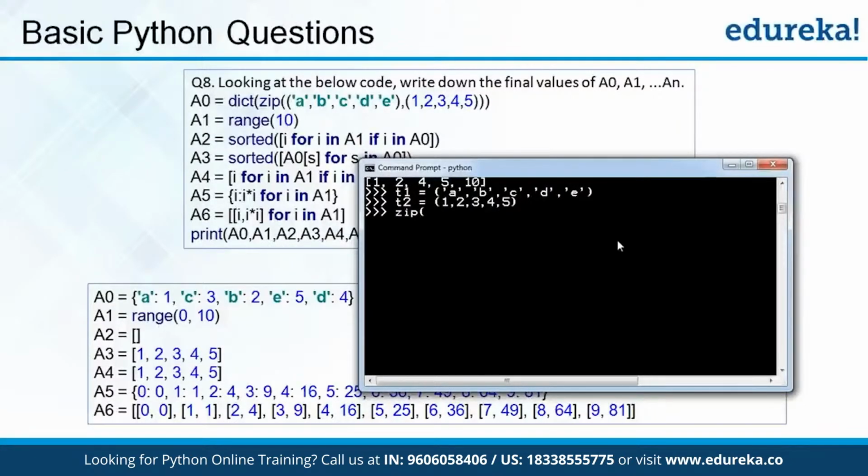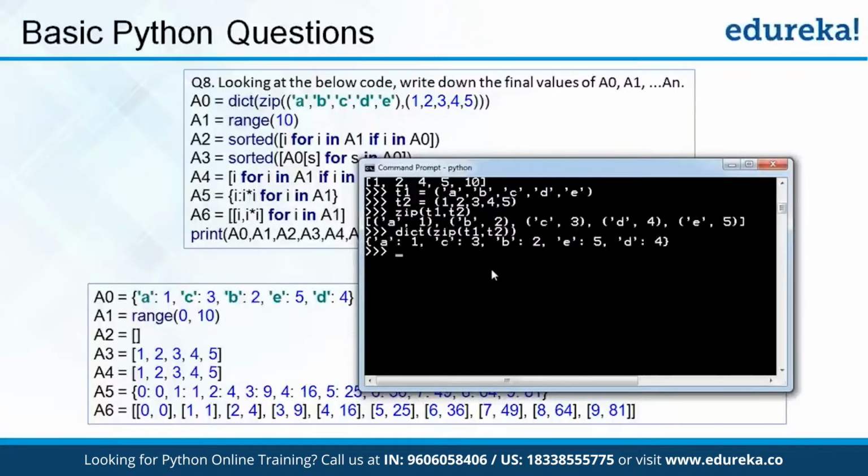This is how you do it: zip of T1 comma T2. What you get is a list of tuples which are zipped together. When you do dict of zip of T1 comma T2, you get a dictionary created from the lists or tuples. Is it clear with everyone? Okay, so this is the first thing. Next, you want to create a list of integers from 0 to 9.